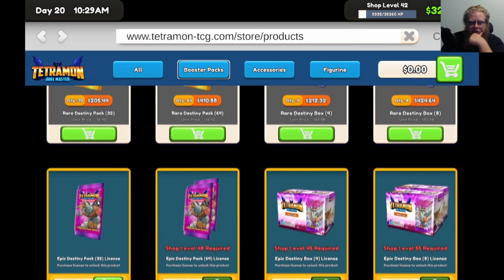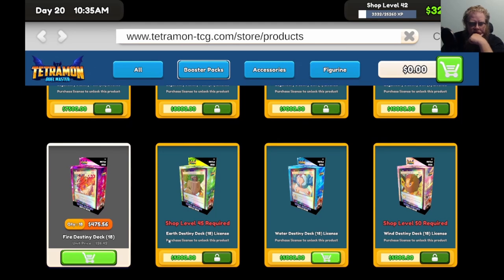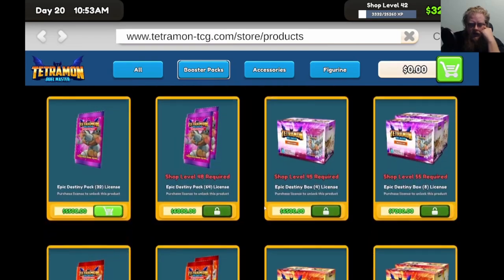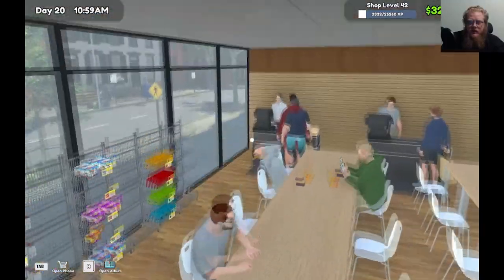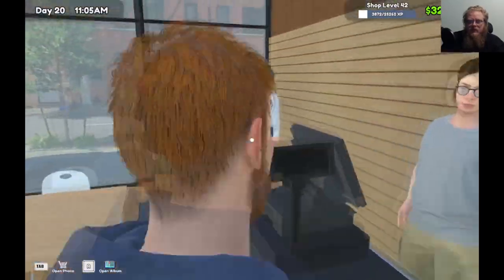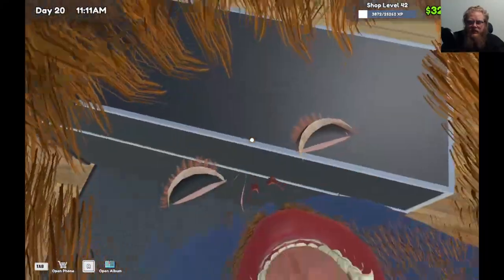These are the Epic Destiny Packs, so we can now do those. Water Destiny Pack. I didn't realize that there were more of these, too. I may move what's up front, then. There's gonna be three more. I need y'all guys to make us some money. Look at that tongue. Doesn't look like you have a cavity though there, buddy.